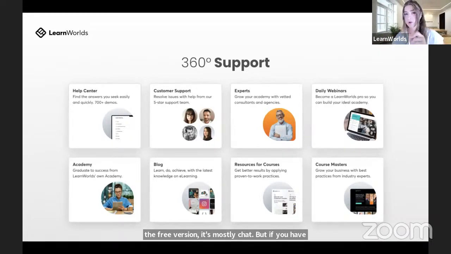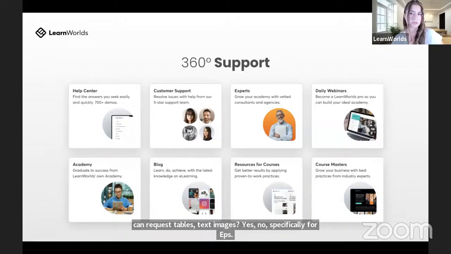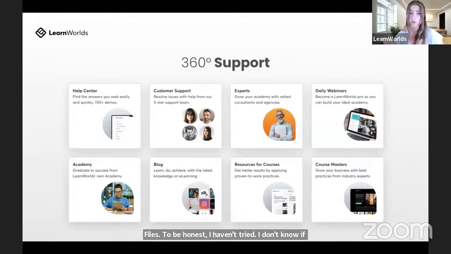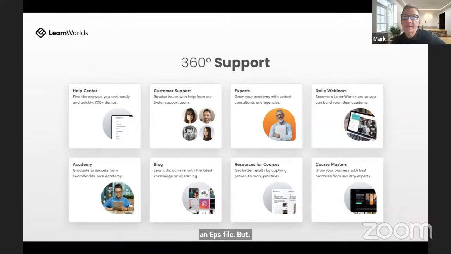Now, specifically for EPS files, to be honest, I haven't tried. I don't know if you have an input on this, Mark, but you can try. You can do the input and then just towards the end of your prompt, ask it to generate an EPS file, but I don't think I've tried this specifically. No, I haven't. And the other part of the question is within ChatGPT 4.0. If you're just doing imagery, you can go to the DALL-E engine within that, and that's just like Midjourney.